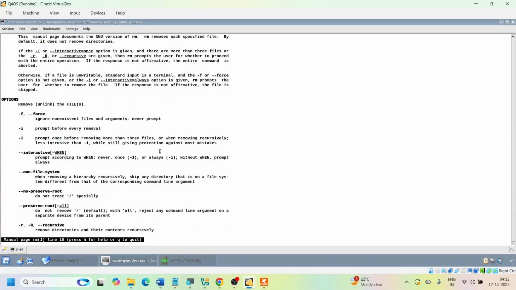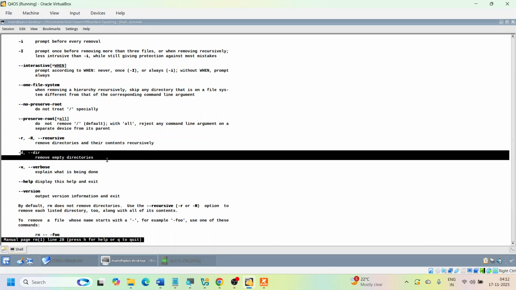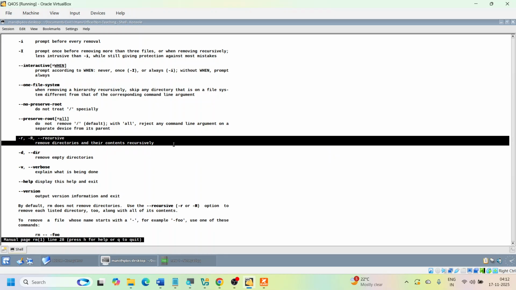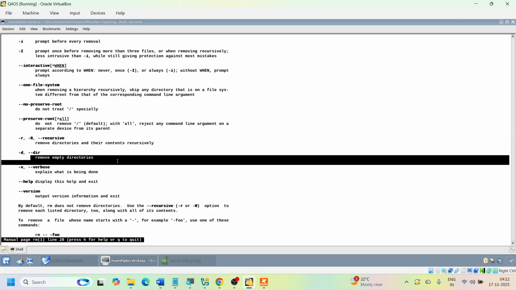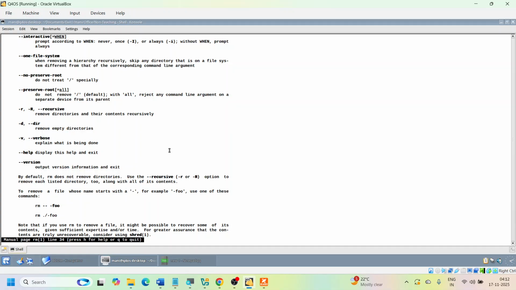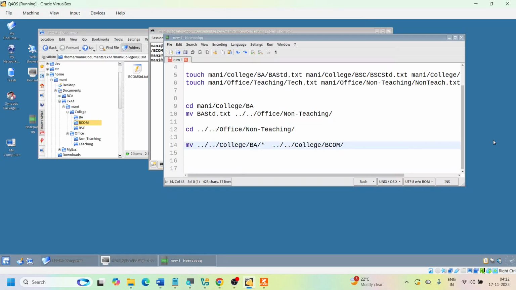So what are the things that you are supposed to do? First one, D is remove empty directories. So D for directory. Minus R for recursive. Okay, and all their contents, recursive as well as directory. Okay, remove the directories. So if you have anything to be removed, just say this one. Type Q here, notice Q here, to quit out of this. Double click here and let's type this one.